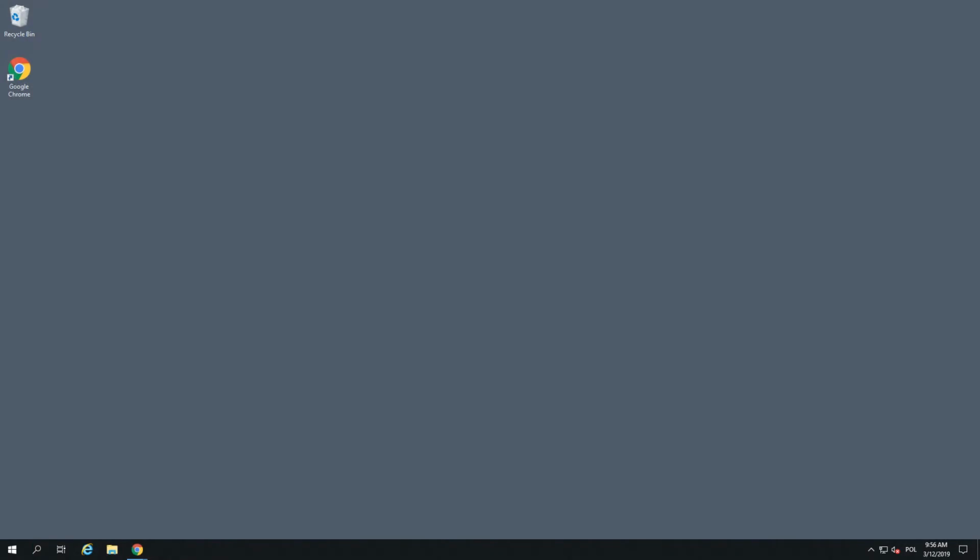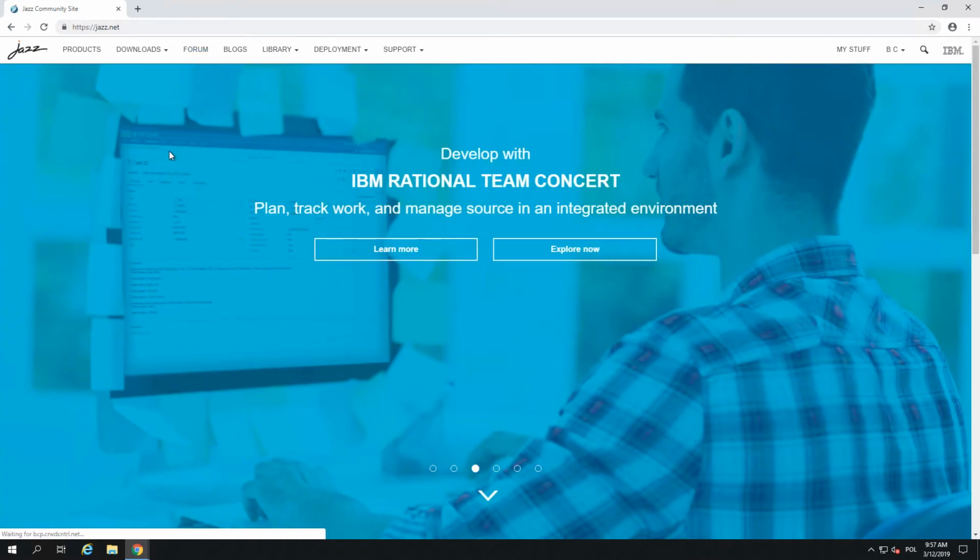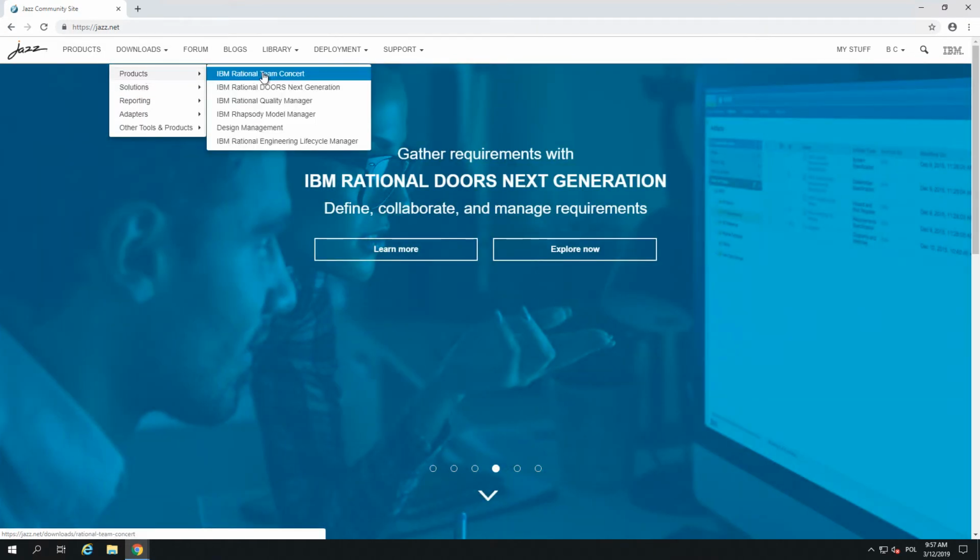After you have installed IBM Installation Manager and all the recommended utilities that can help you during the installation and configuration process, you should start with downloading IBM Lifecycle Collaboration Management Suite binaries from the jazz.net website. So you should go to your web browser and go to jazz.net, and when you reach the website, of course, log on using your jazz.net username and password, and then go to the download section. And here under products or solutions, you can select a product which you want to install.